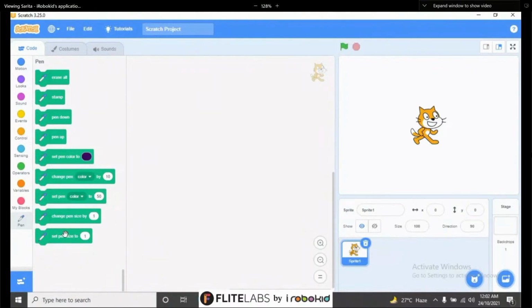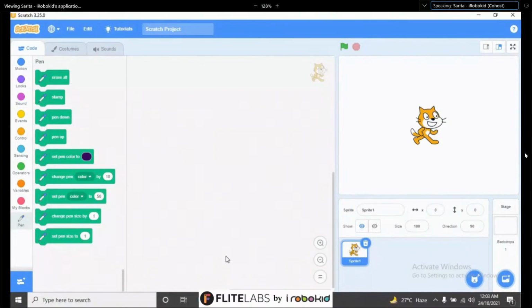The pen palette is mostly used in combination with the motion blocks and the other blocks to create animations on our screen. The pen extension is a Scratch 3.0 extension allowing sprites to control their pens, as well as stamp themselves onto the stage and remove all the pen marks too. They have a wide range of uses like drawing shapes, plotting colored pixels, and so forth on the screen with the pen blocks.